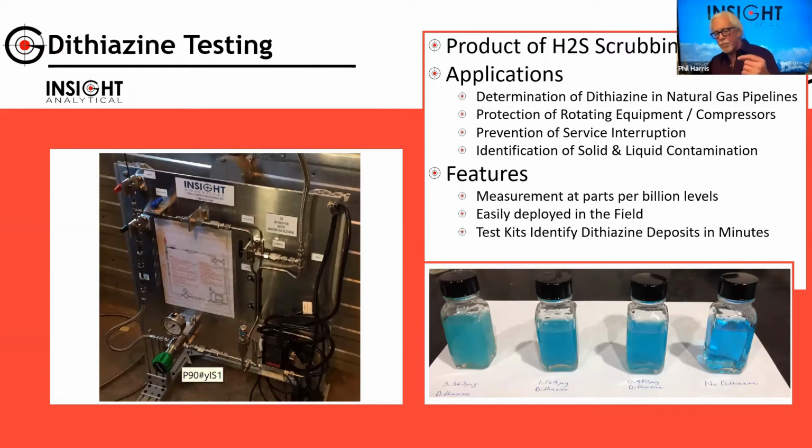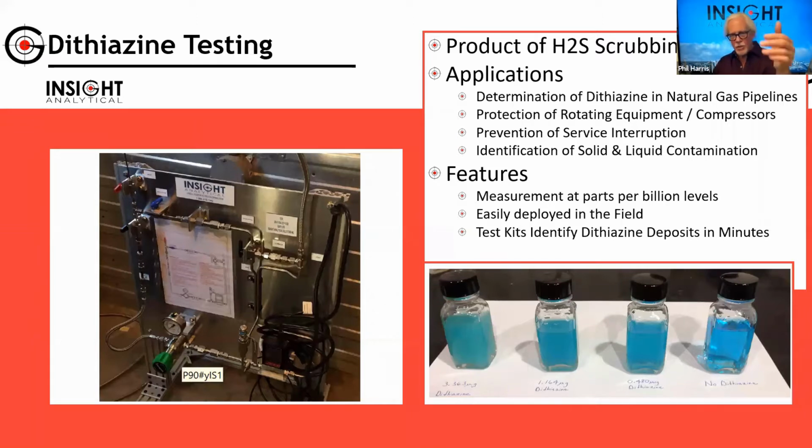People often use a chemical called triazine to remove H2S from either gas phase or liquid phase samples. It's become a common method of removing H2S. When the reaction occurs, it makes a chemical called dithiazine. Originally, no one thought there were going to be a lot of issues with dithiazine in terms of how it would impact pipelines or other processing vessels.